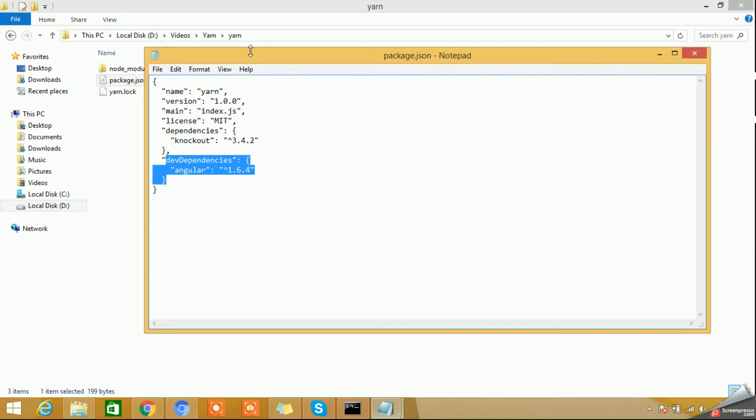But if we have dependencies like knockout, jQuery, angular, which are required to run an application, we will have these inside the dependency section.